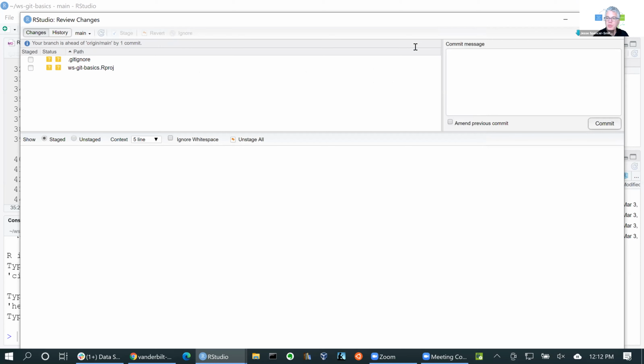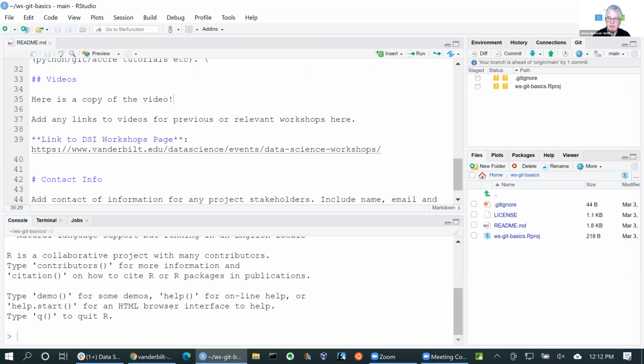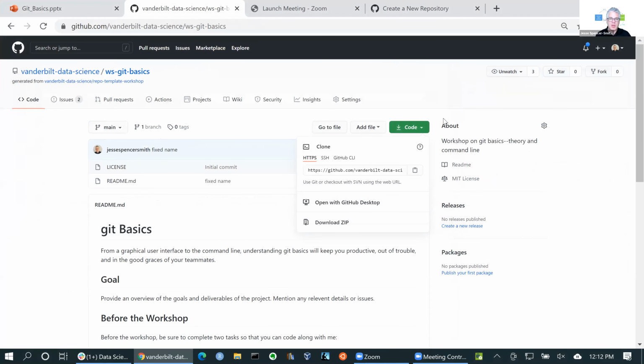So high level view, and we're going to go to the command line next. But the high level view is that you can do work with Git pretty much in a variety of GUIs or at the command line. So the exercise of what we just saw right there was that there are these GUIs that you can use, and all that's happening is that they're issuing commands for you under the hood. So let's go under the hood.